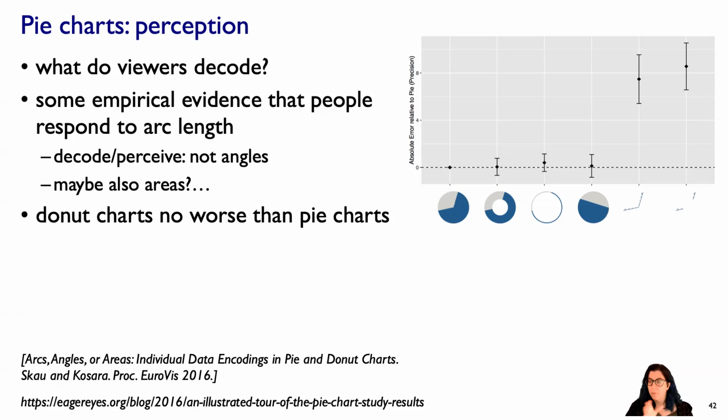But one of the nice things to come out of this was some pretty good empirical evidence that donut charts are certainly no worse than pie charts. And so, from an analysis point of view, we're going to think of those as basically the same thing. It's just that there's this kind of cutout offset from the middle if it's a donut chart rather than a pie chart. So, all of the same considerations you should think about for pie charts are also something you should think about for donut charts. For example, final projects.